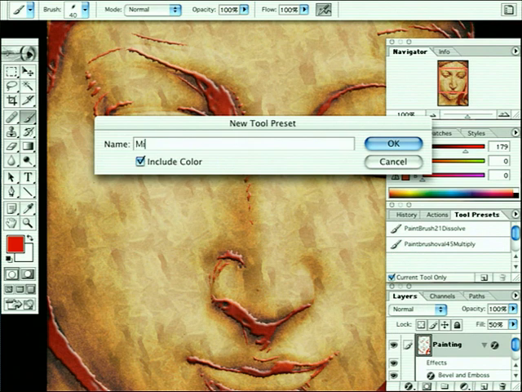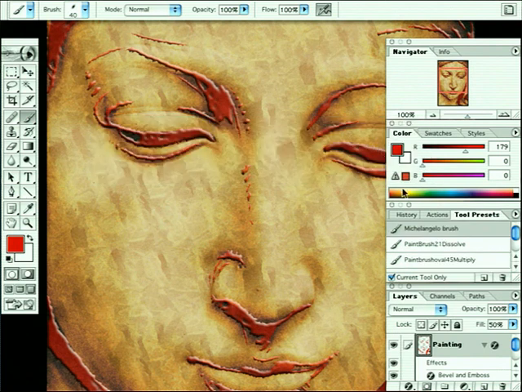But I'm going to call this the Michelangelo brush. Notice not only can I save all those settings from the Brushes palette, I can also include the foreground color that I used, which I definitely want to do. So I'm going to click OK, and that setting becomes saved inside the Tool Presets palette. So just this amazing wealth of possibilities inside Photoshop 7.